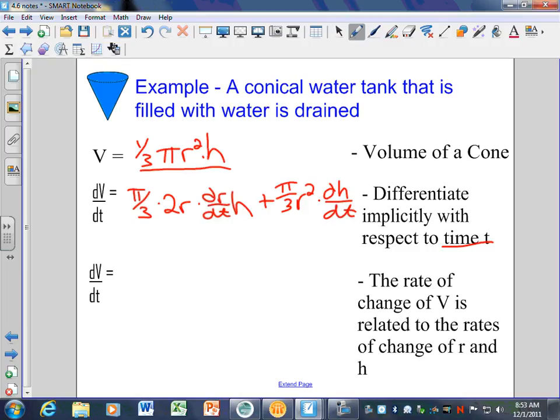And then we don't have any numbers to plug in right now. I'm just going to simplify this, and then I think, oh no, just kidding, I don't even have another problem for this. But the problem would give you something, like they would tell you what the radius starts at, they would tell you the radius is changing at a rate of blah-de-blah, that's what goes here. They would tell you the rate that the height is changing, and there'd only be one variable to solve for, and we're going to do an example of that, but I can't really do much here. I can take out a pi thirds. I really could take an r out also if you wanted.